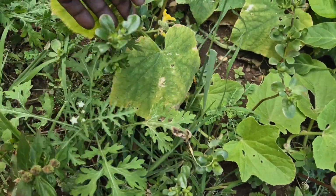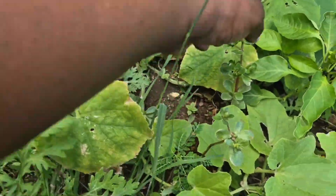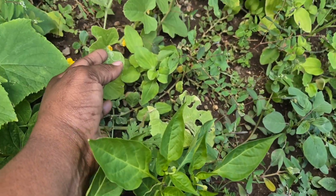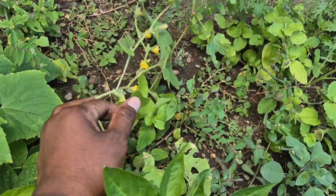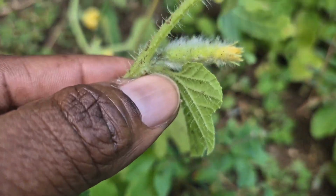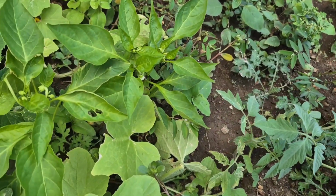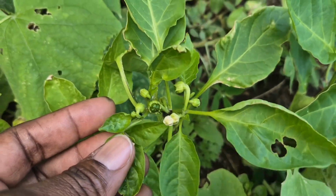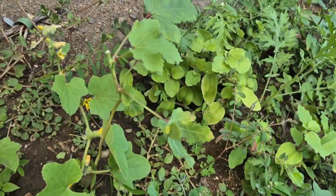I have another cucumber here. I don't see anything on it as yet. And then this one, I think is another cucumber, but this one maybe the Armenian yard long. See if I see something. Yeah. So there's a cucumber coming out, but that's not the same cucumbers like I had before. And then I have 2 pepper trees in here, starting to put on peppers. They're short trees, huh? And then this is an okra.